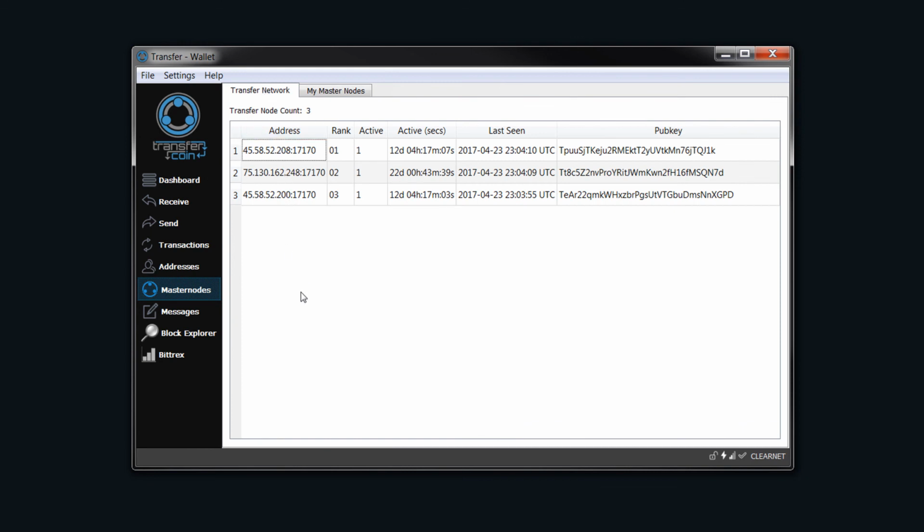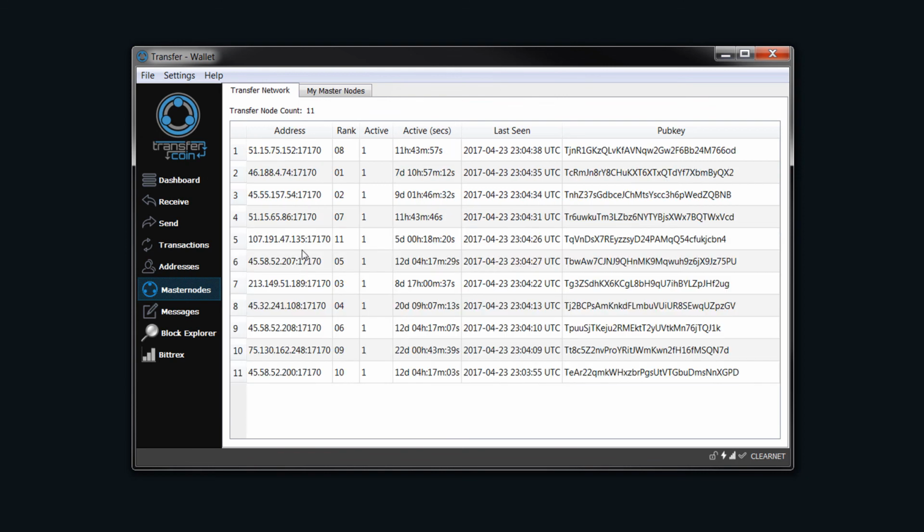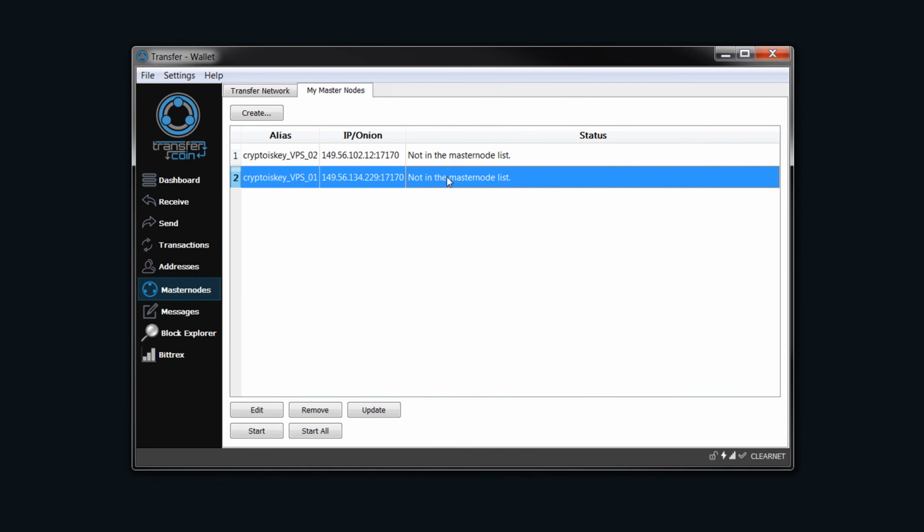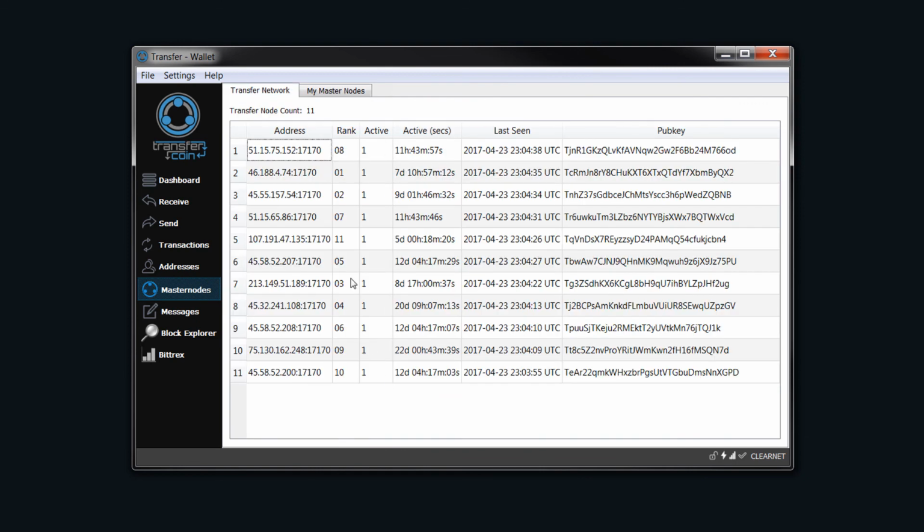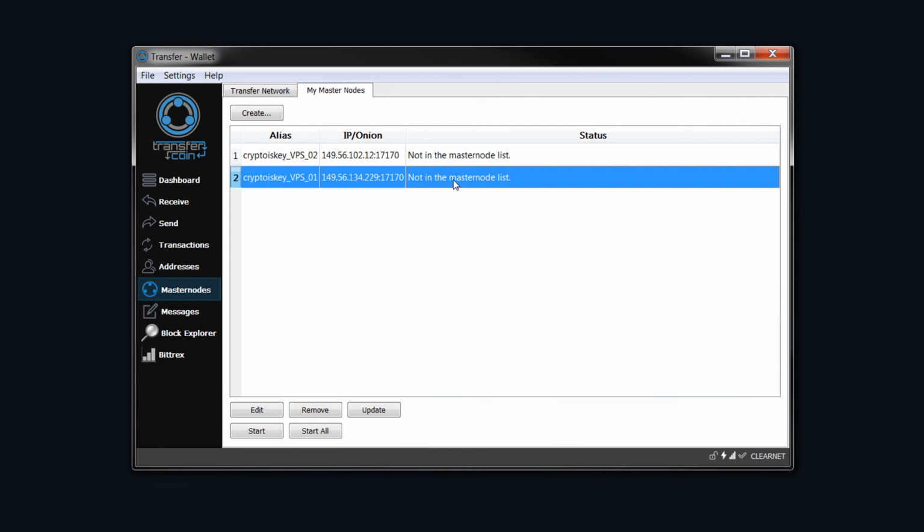Okay, so just take that into consideration, that when you first open the wallet, it may not show that it's active, and you may not think your masternode is working. This might be when, for example, you close your wallet at night time. When you go to bed, you come in the morning, you open your wallet, and you see this right here. That is because it's showing not on the masternode list, and that's because it has not been loaded in here yet. You can see there's only 11. There's still a lot more to load here, and mine's not in the list yet. Okay, so once mine is in the list, it will show up here.